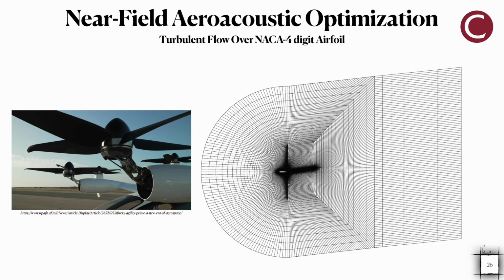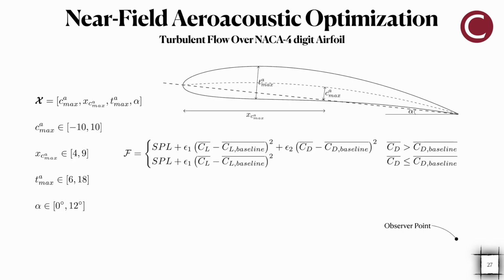And finally, the third simulation that we had for the direct acoustic analogy was the NACA 0012 airfoil at an angle of attack of 6 degrees. So here the airfoil is at a low Reynolds number, and we can think of it as sections of propeller's blade. Here we have 4 different design parameters that are there to generate a new NACA 4-digit airfoil. And this is the objective function that we define here, which is the overall sound partial level at an observer location. And also we have penalty terms here for aerodynamic performance.